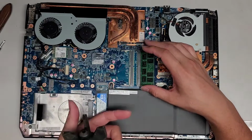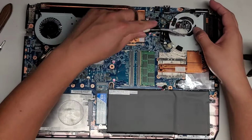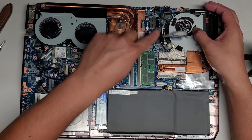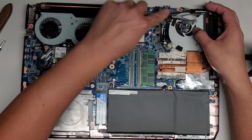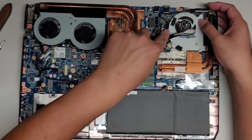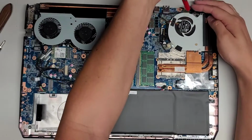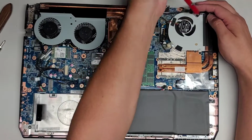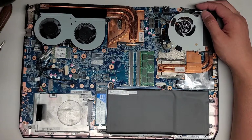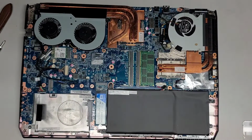Now that I have a better view of the fans, I can clean the fans a bit more. They're still pretty dusty, so I just use a toothbrush like this. You want to be careful with the fan cables and stuff there. But just like this, just brush it up, and that will loosen off the dust. And then you can use an air blower. I usually use an electric blower, but since I'm sitting here, I'm just going to use this. This one doesn't look too bad, so I'm going to leave those. I actually blew the vents out already from the other side, so we should be okay.